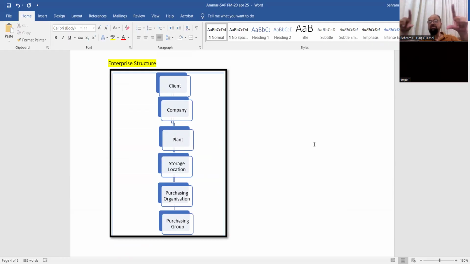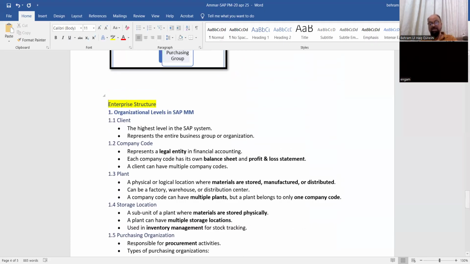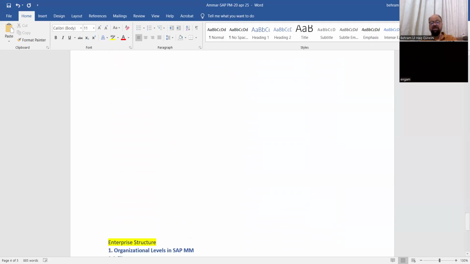We will do the backend configuration of MM, and then we will go over to the plant maintenance training because we have to carry along that plant as the maintenance planning plant. But you should have the know-how of MM because PM has strong connectivity with materials management in terms of procurement of services, procurement of stock material, commitment or reservation of the stock material, or the procurement of non-stock material. Now, first of all, this is the enterprise structure for MM, and I will give you about 4 to 5 minutes. Have a look, and then you can explain it to me.